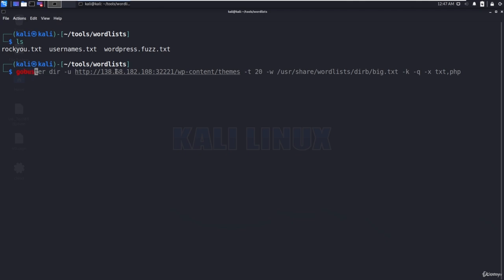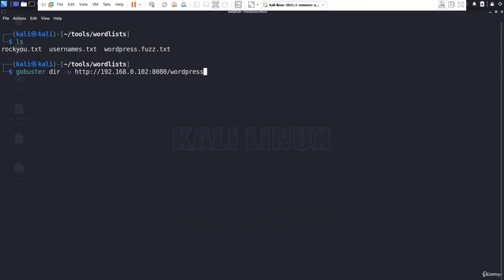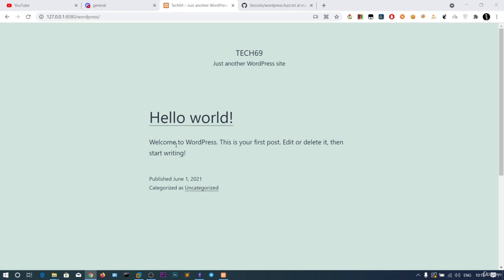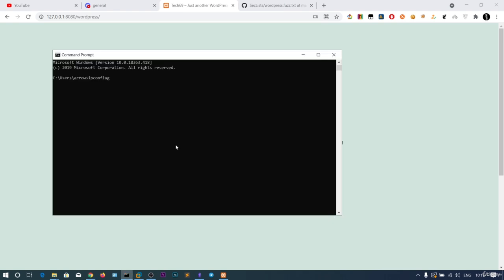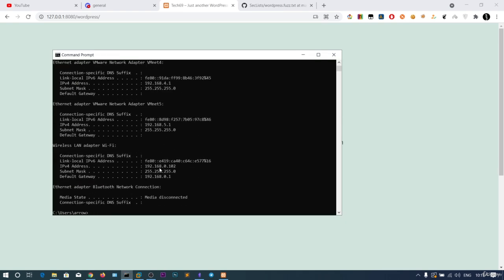Now you can use Gobuster. You need to put the WordPress path here. Let me check the IP address, and it's 102.